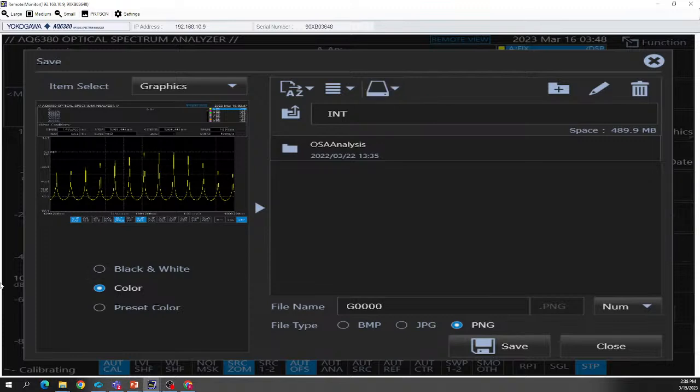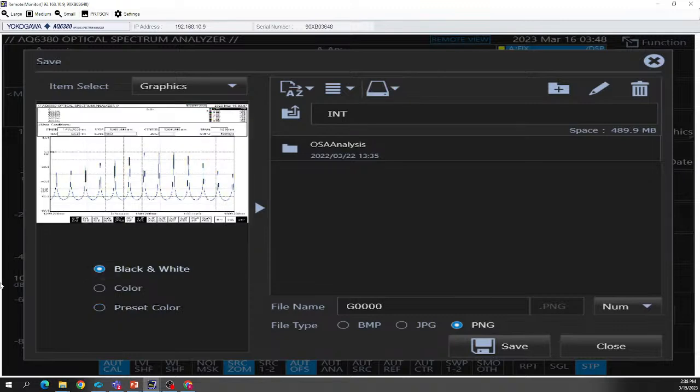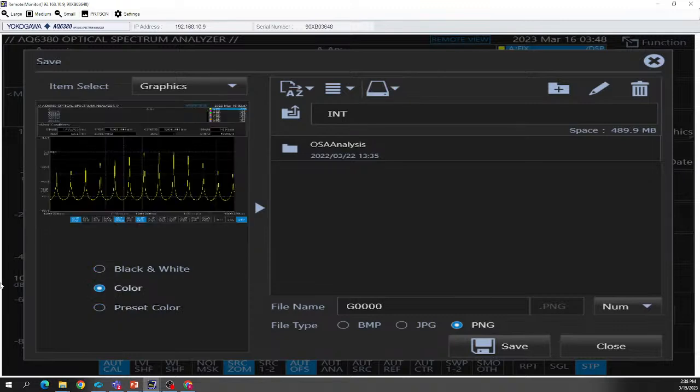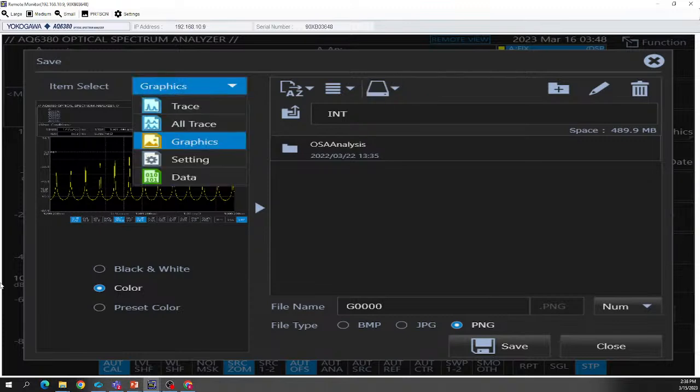You can save it as black or white, just different colors for your need. And if I had a USB, you could also save it onto the external. Right now it's into the internal, but if it had an external, you would easily see it in this drop down. And even just a shortcut if you're wanting to save settings in case you need to update the firmware or data, anything of the like.